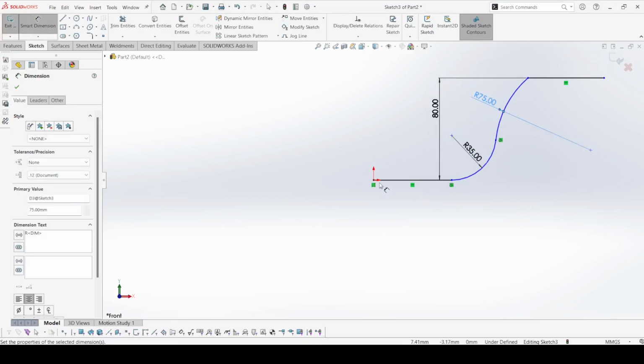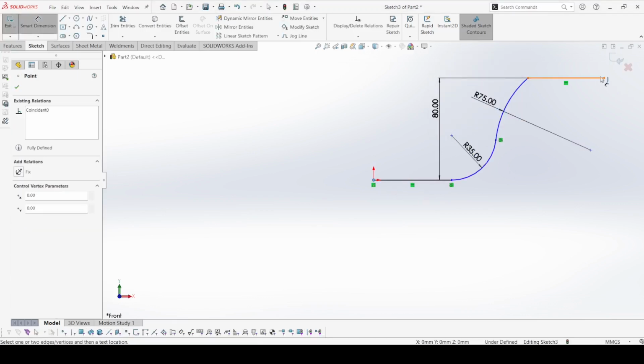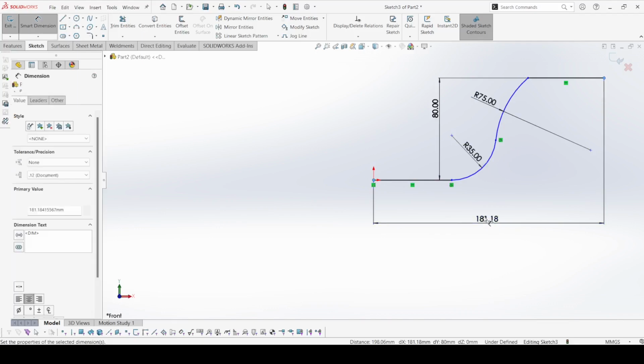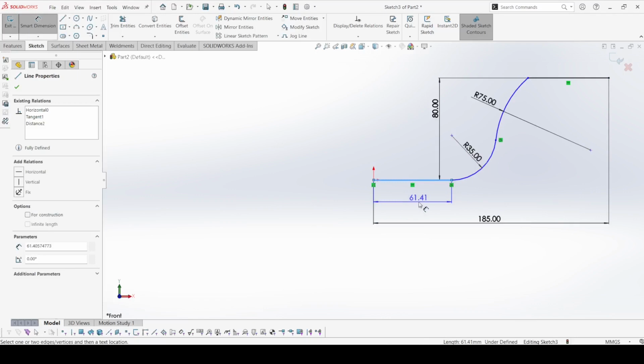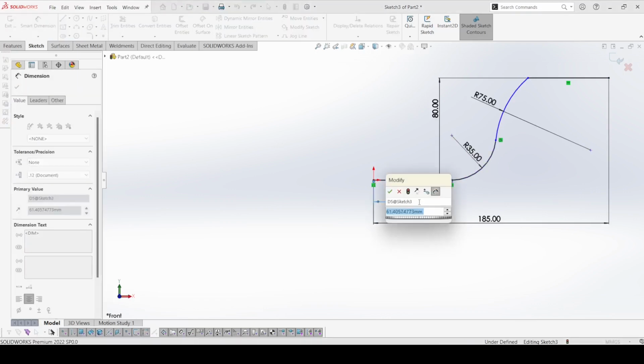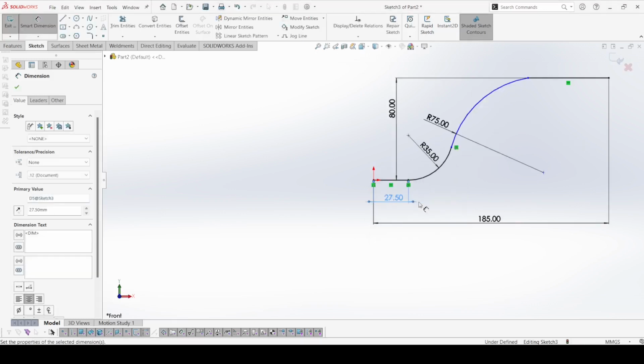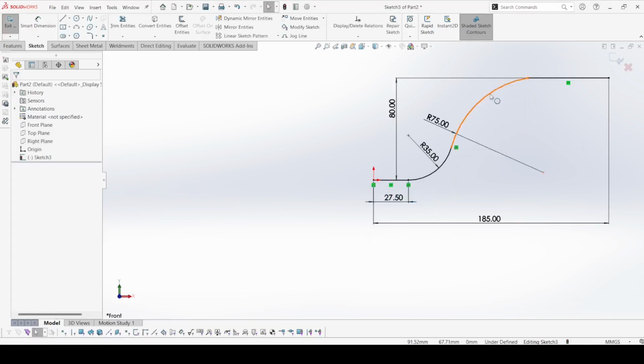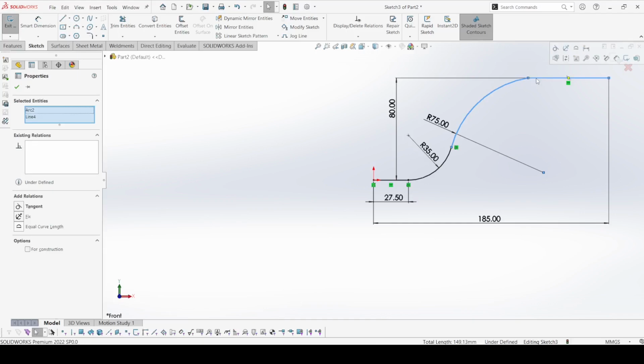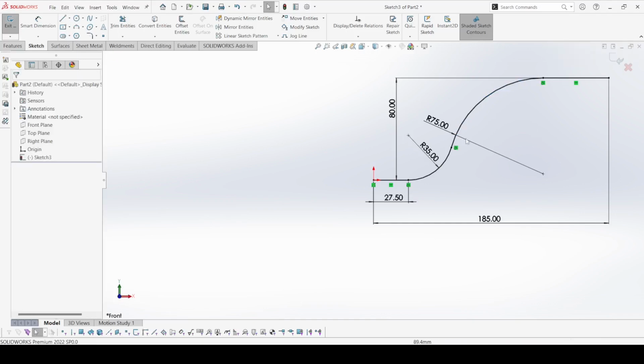So apply. Now the distance between these two points is 185, and this one is half of the smaller cylinder diameter, so it is 55 by 2. Okay, now select this arc and this line and make tangent.